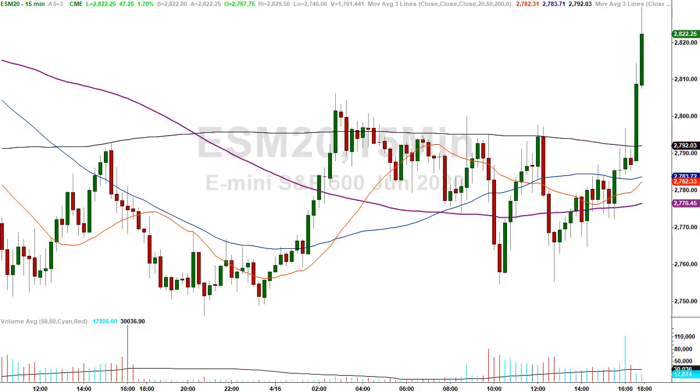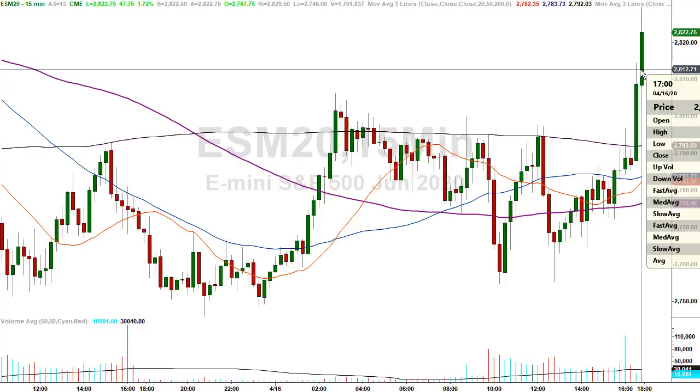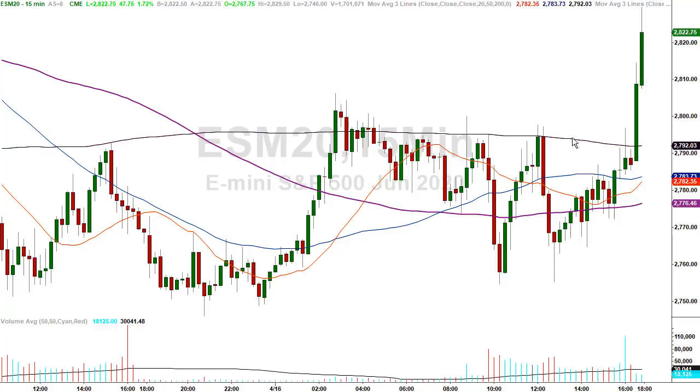Little short hop, check out the ES again. Look, it went all the way up to 2829.50 or whatever the number it went up to. I don't know where they're going to wind up in the morning, but I certainly am glad I didn't hold that position overnight. And this is perfect. This is exactly why. I've done this for many, many years. I've been here before. I don't need the next trade. I want the next trade. I don't have to have every single trade.